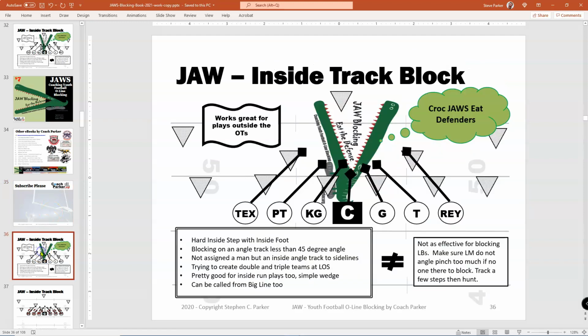So let's talk about jaw blocking and what that is. I came up with jaw blocking because it's really just a simplified God rule, gap on, down. And jaw basically is just an inside severe angle track block to basically eat up all the defenders into the middle of the field over the center.